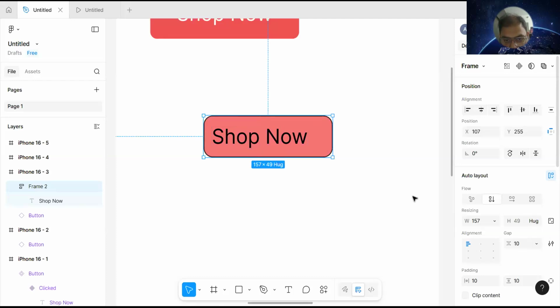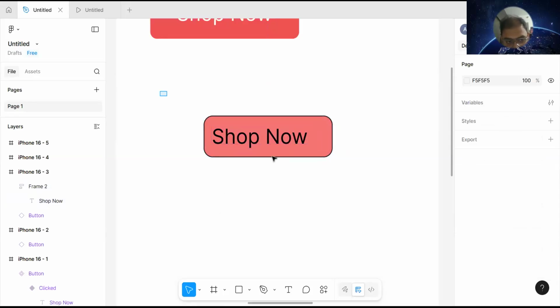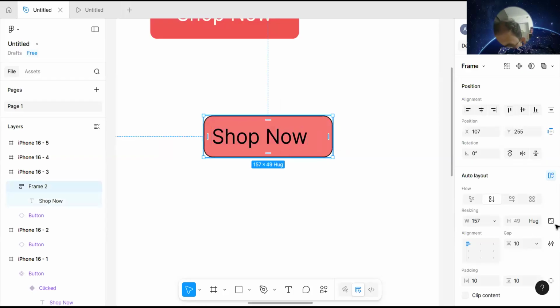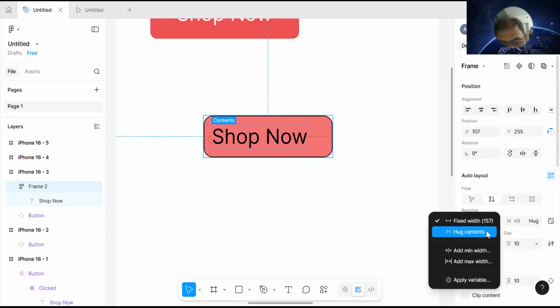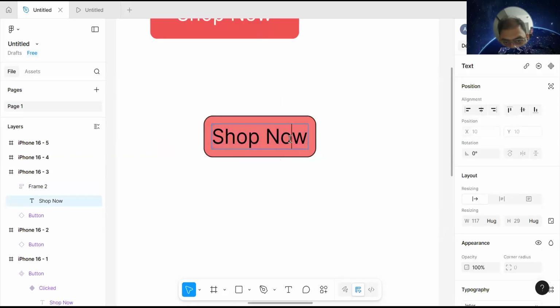I'll show you the trick. Let's suppose I am here and I press this one. You see it is not doing anything, correct? Now let's suppose I am here, and for this entire thing, I make the width hug content. You see now, as per hug content, and if I now change it, I need not do anything else. Are you getting what is happening? It is as per the content.